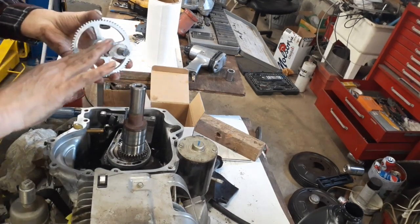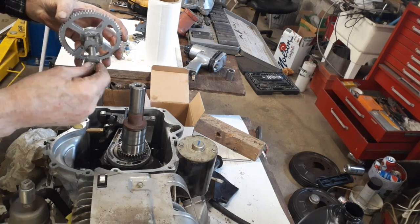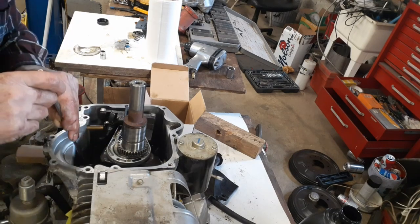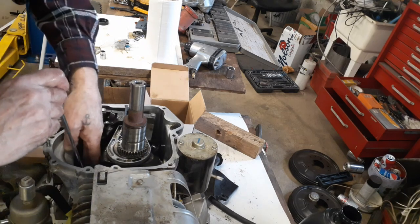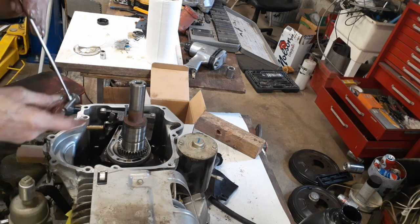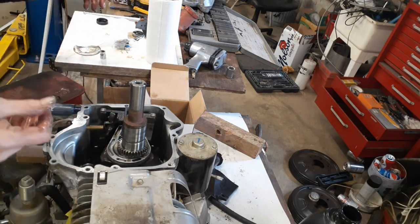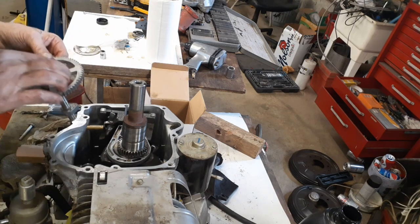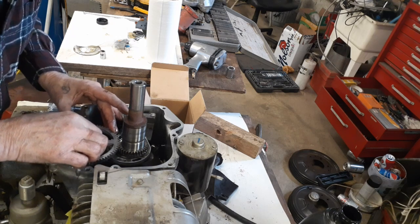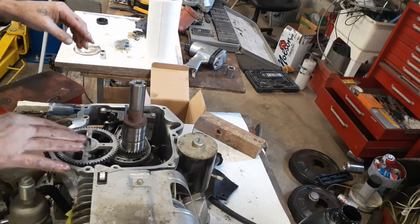I just put a little bit on here so for the first time that it runs around, you don't want it to be dry. Two nice new lifters. There, use a magnet, put her in the hole, shove her in. There we go. And again, put a little bit of oil on there. It helps to go in. There we go. Lifters are in. Now, put the camshaft back in. Don't forget to oil. Line up the dots. There we go.